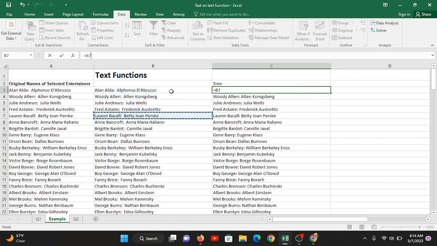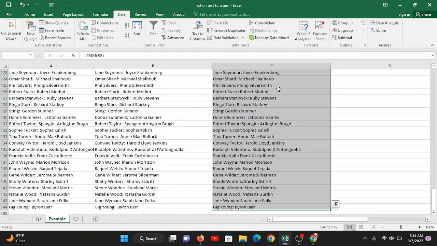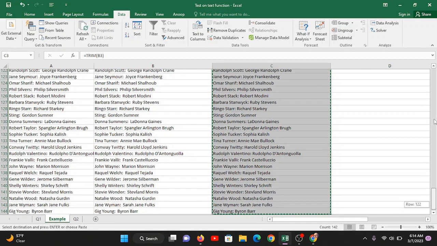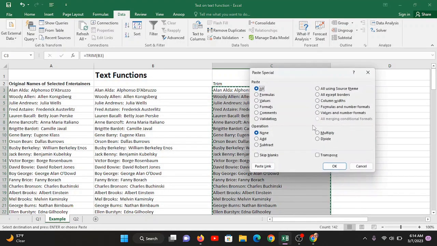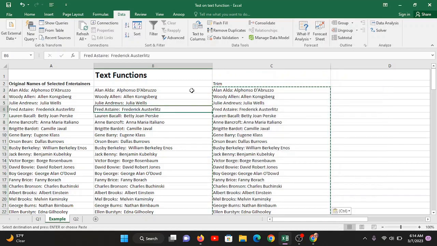Now this data set is not okay, but what we have created is a better one. I have selected the data. I simply copy, and again I come back with paste special, and I go with values, and then I say okay. Now you see, I show you the difference.